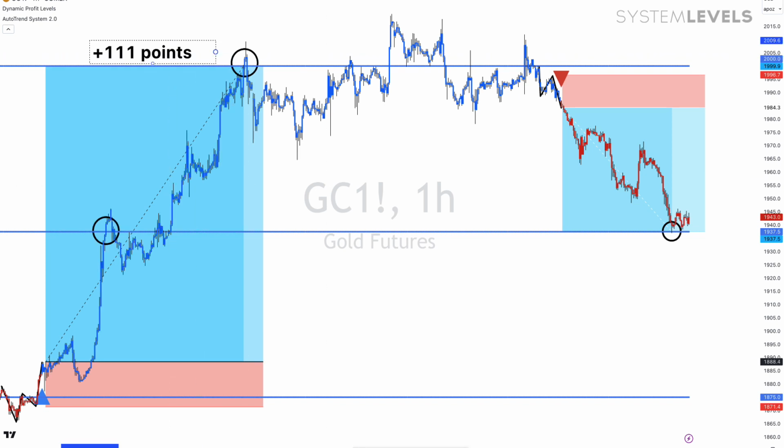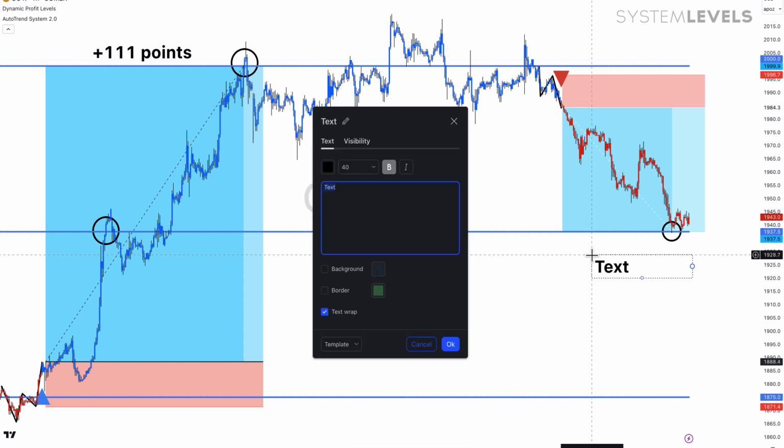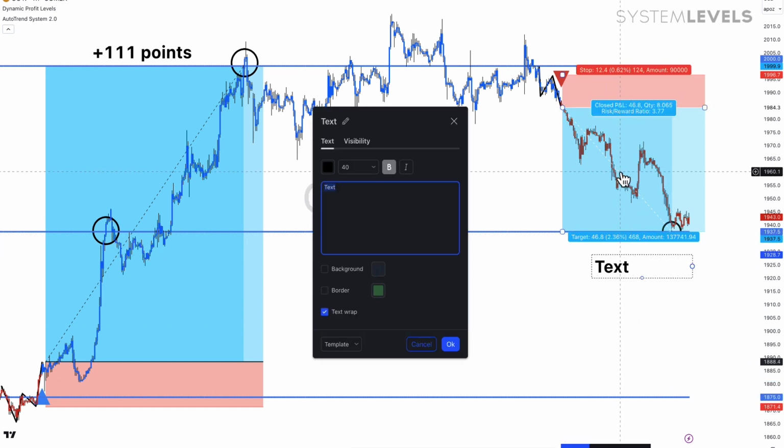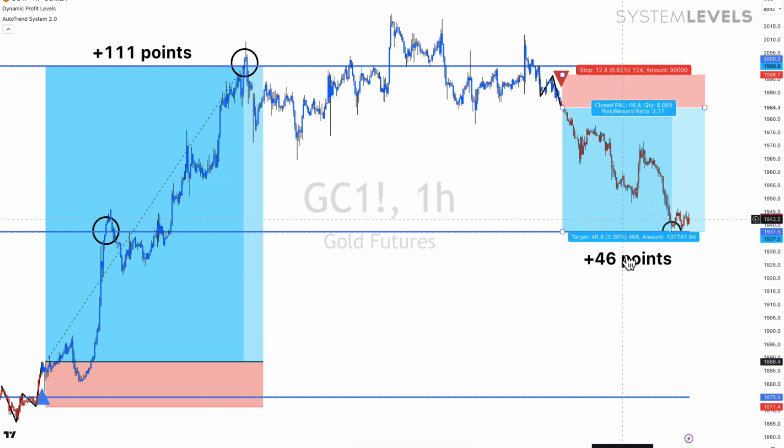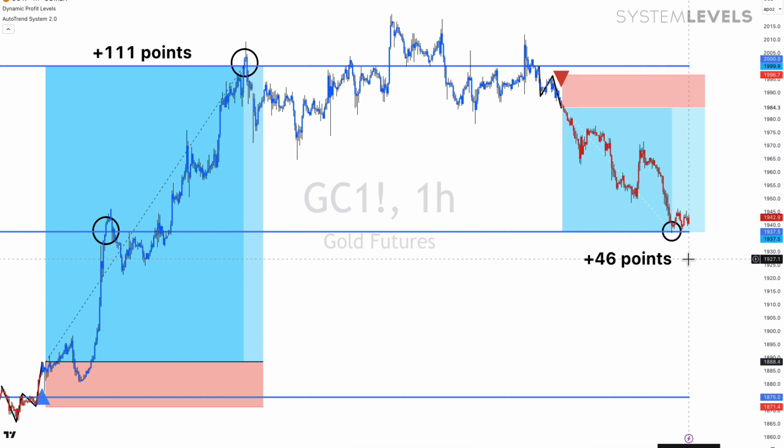And then for this one here, remember, it still has room to run, but so far it has an open profit, let's say, of 46 points of available total profit up until this point for the short trade. So that's basically it. You can see it's rather simple, very systematic, and there is no subjectivity involved in it. That's how I like to trade.